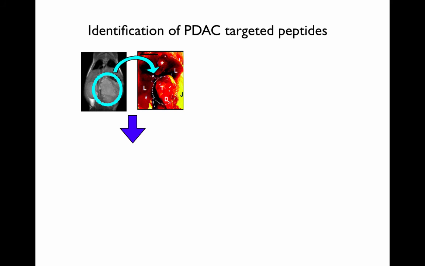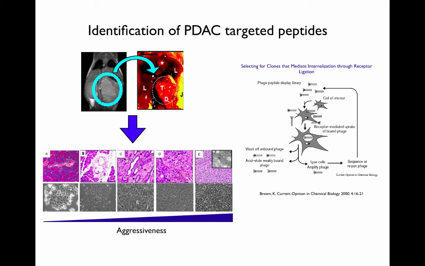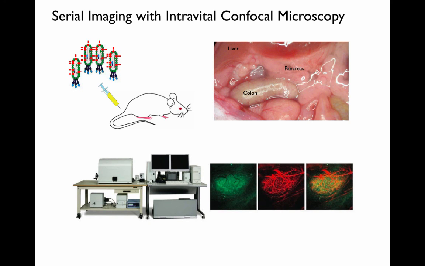And so from there, we took tumors from these animals, developed them into cell lines, and then we were able to do phage display screening where we incubate the tumor cells with the phage, allow them to bind, wash away everything that didn't bind, lyse the cells to recover things that have gone into the cell by receptor-mediated uptake, and then do this process 3 to 4 times, and then sequence to identify the peptides.